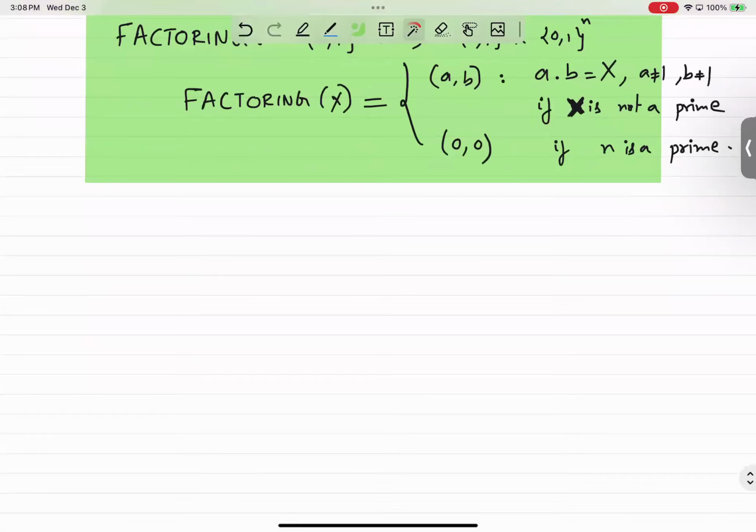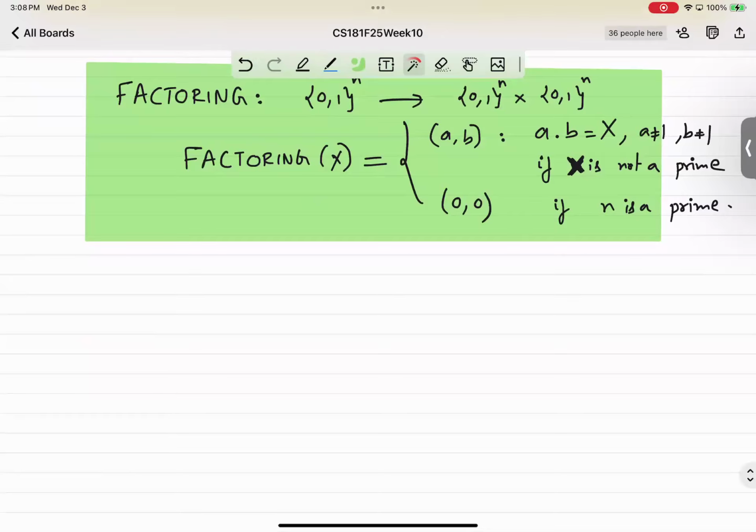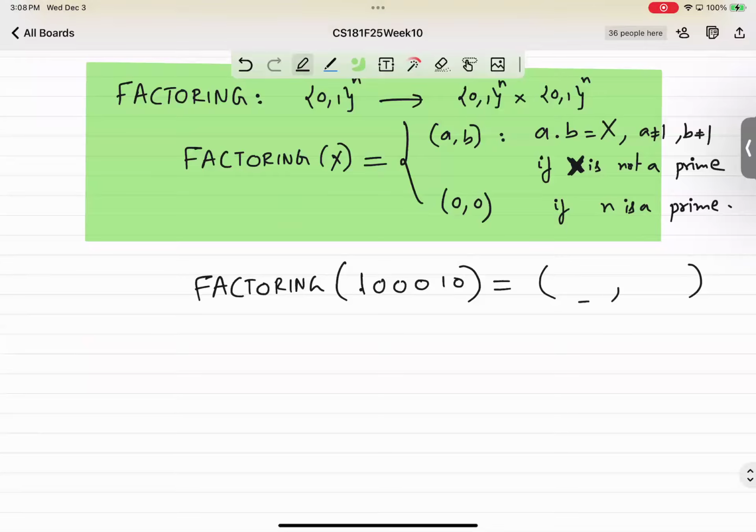For example, again, it's a little bit underspecified because there can be multiple right answers here. Okay? But you can make it a search problem and so on. So let's not worry too much about it. But the point is, if I give you something like 1, 0, I have to give you two possible things where the product equals that number in binary notation. Any questions about the definition of the problem?